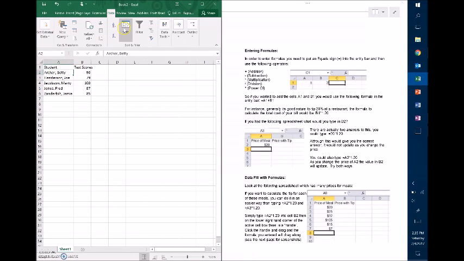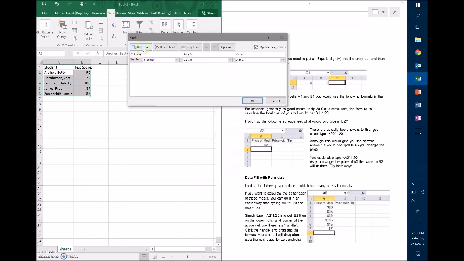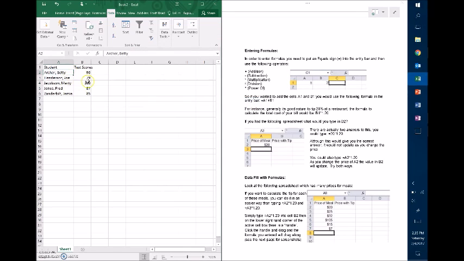You can also add multiple levels of sorting. So if I wanted to sort it first by student and then by test scores, it would first sort it alphabetically and then it would sort it based on the number. So for us, it's not going to make much of a difference, but that could be a big factor if you have a large table with lots and lots of data.